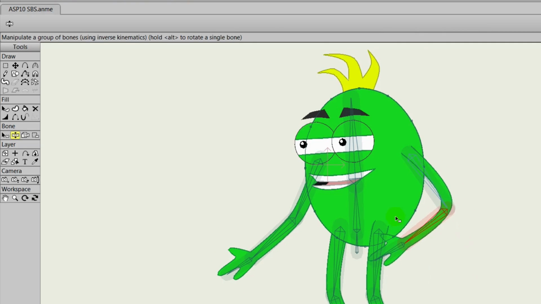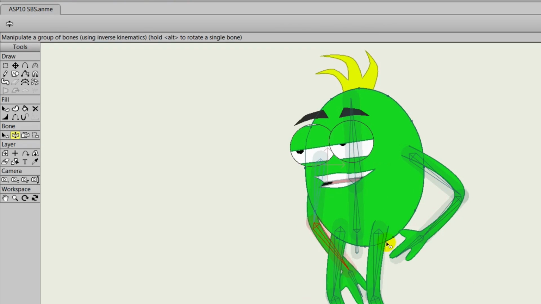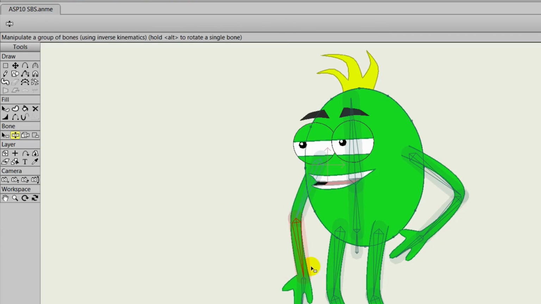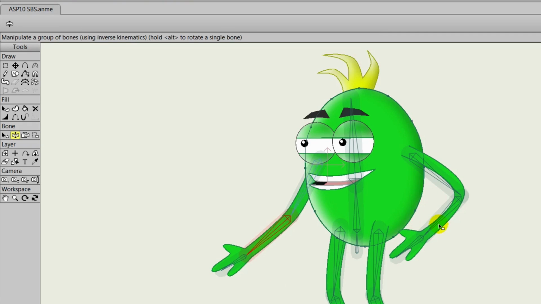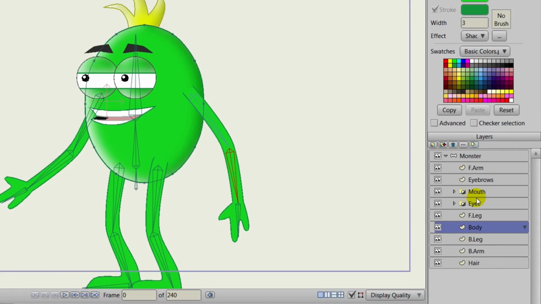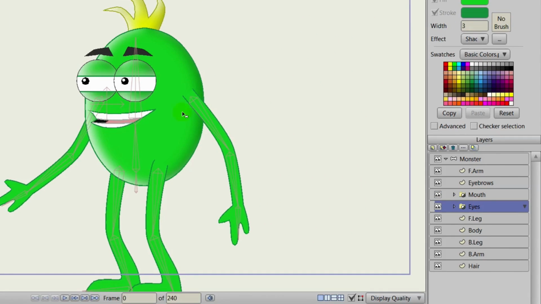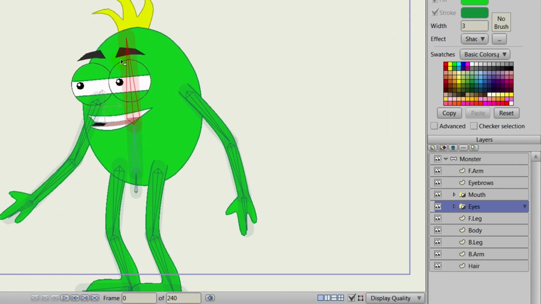Now when we move, you can see things look a little bit better when it comes to the movement of the body. Of course, we still have some issue here with the eyes and the mouth, and we will have to make those corrections here. There's a couple ways we could approach it. So first, you could just click on the group layer and you could use what's called layer binding. You could just click that layer bind tool and click on the top head bone for each of these, and it would actually work. Because now, if we try this out, you can see that it moves.